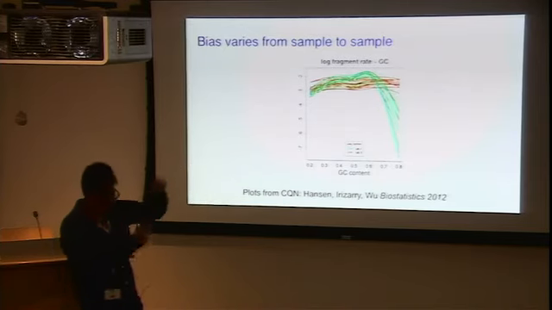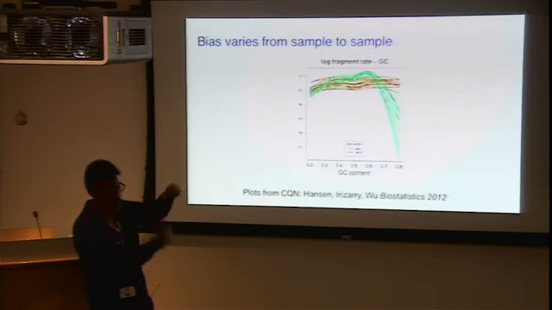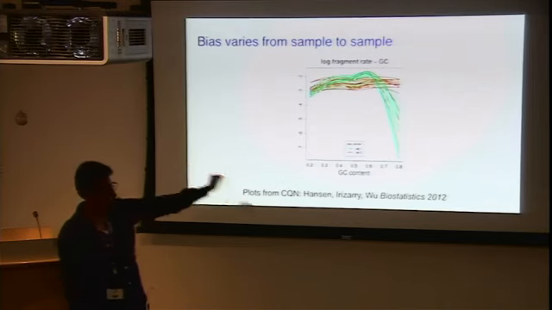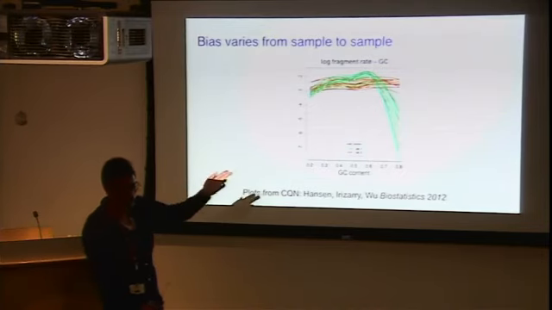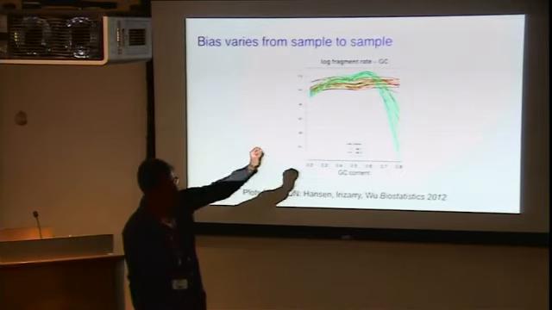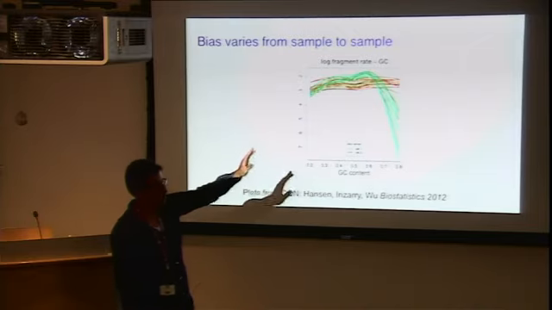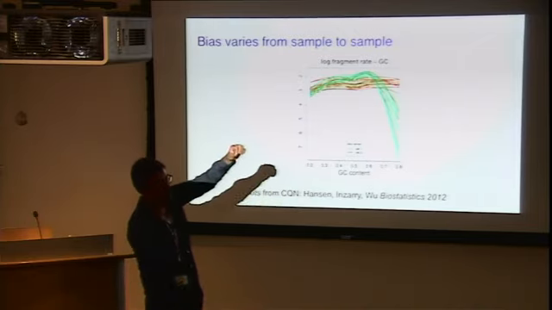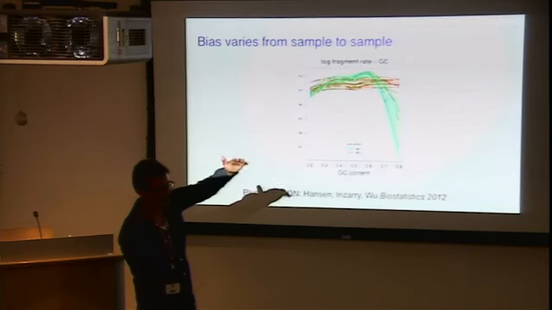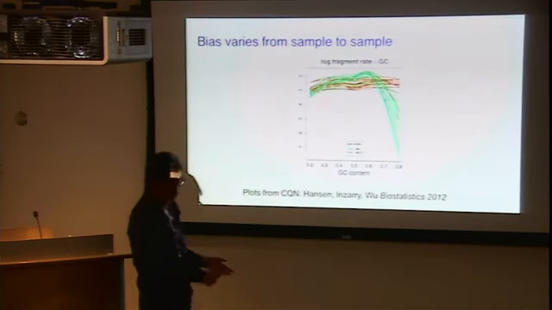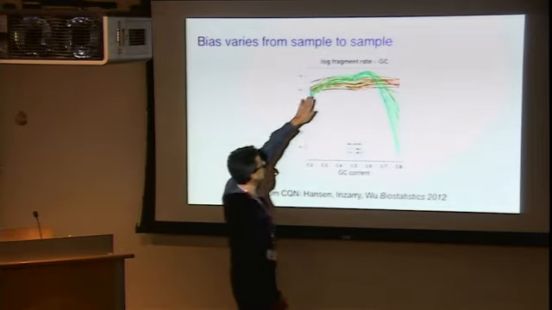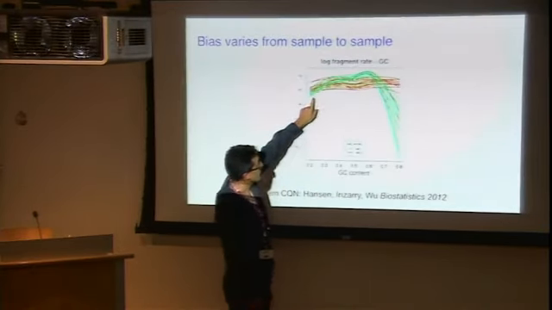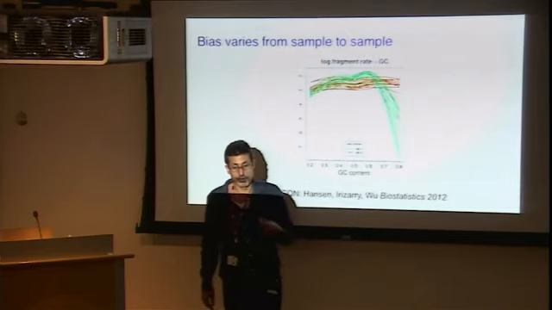Okay, so now you have all these. What are all the possible fragments? What's their GC content? Do we see it or do we not see it? Sometimes we see it twice. Right. So now that's our data set. 0, 1, 2. There's a couple of 3s. How many times you saw the fragment, and the GC content of the fragment. And now you can fit a GLM to that humongous data set, and you can get these curves that tell you the effect of GC content on how often a fragment appears.